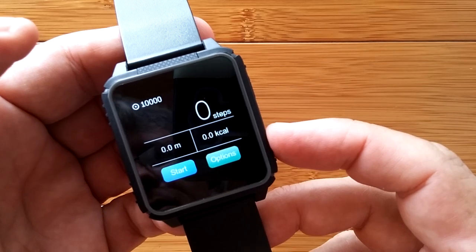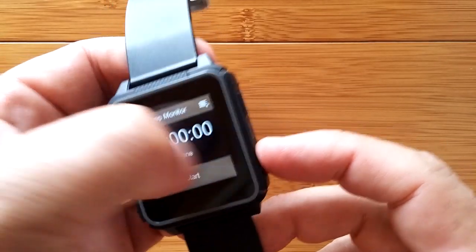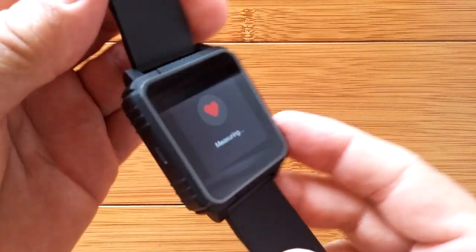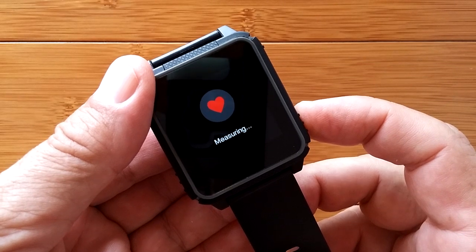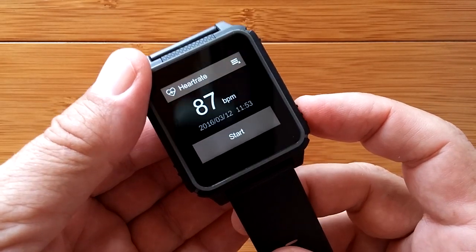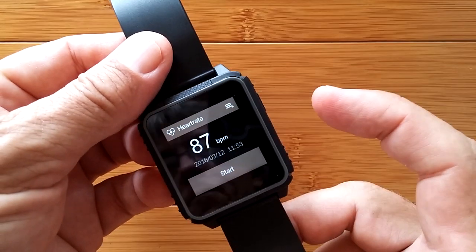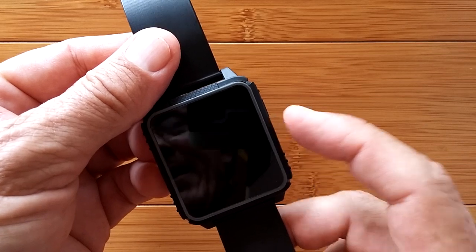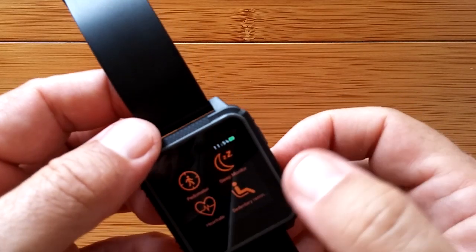Now the stuff the watch can do on its own: it has a built-in pedometer so you can count your steps; a sleep monitor; and the heart rate monitor on the back. If we say start, it says it's measuring — got the little green diode. Whether it works underwater, we don't know, but it works. This data can be sent to your phone using the Funduware app, and if you're using this while swimming and switch to another Banus watch on dry land that uses the same app, all your heart rate data will still be there.